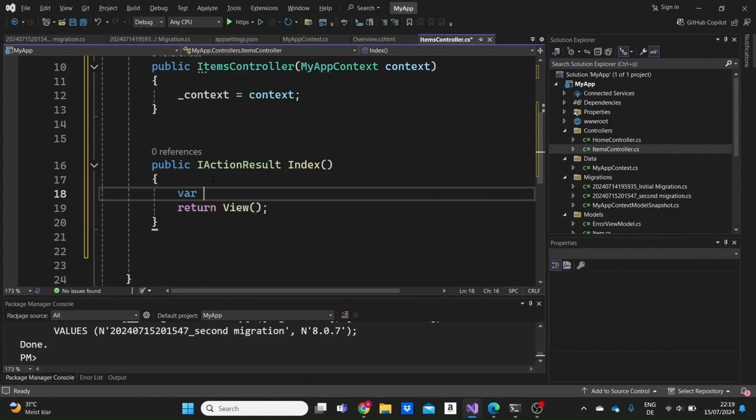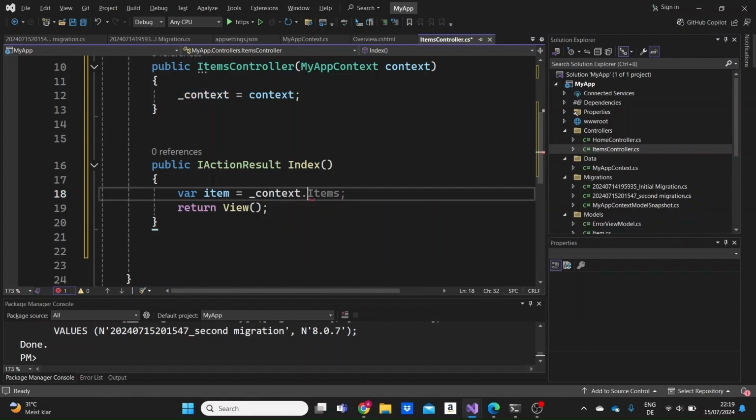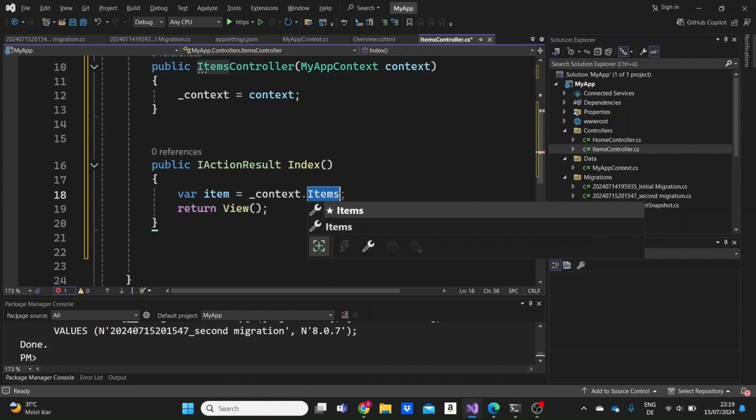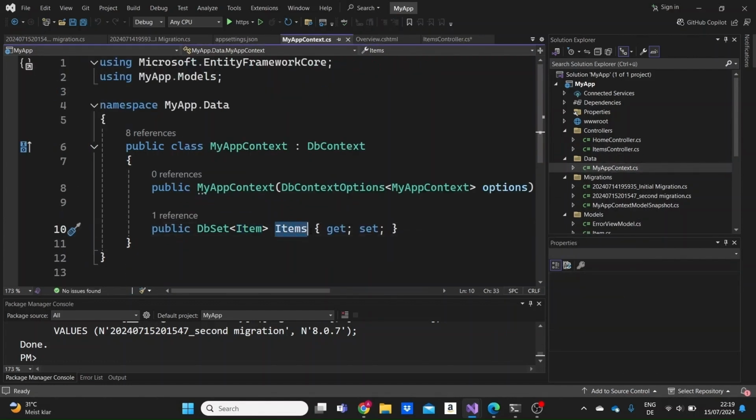For this reason, I'm just going to take a variable, call it item, and I'm going to access this from the database by using the _context variable dot Items to access the instance of the item created in our context that we have here.